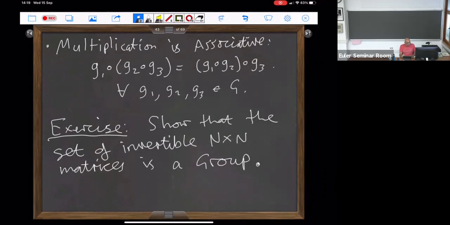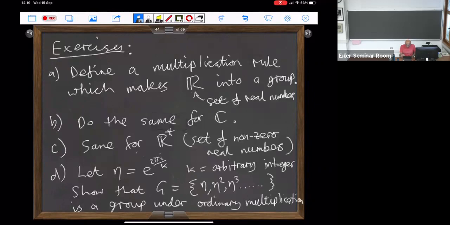Now this is a fact, and it's one that I want you to go through. I don't want to demonstrate it here. I'd like you to go through it and demonstrate it, but it's a fact that we're going to use a lot. There are some more exercises similar to this. And if you don't understand what I'm asking here, then please let me know and I'll try and clarify.